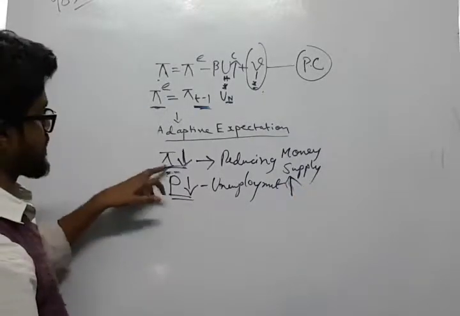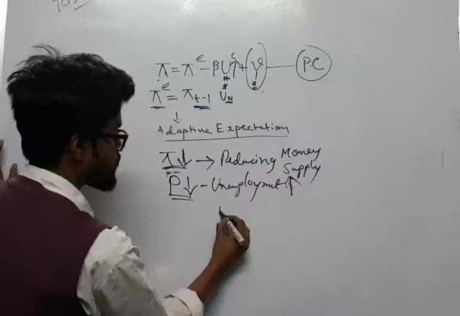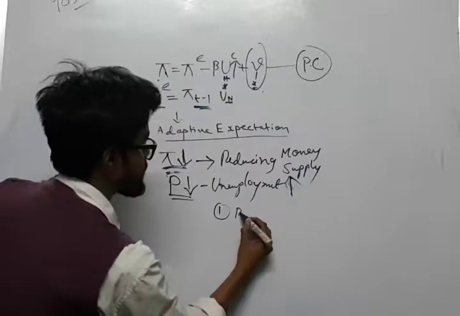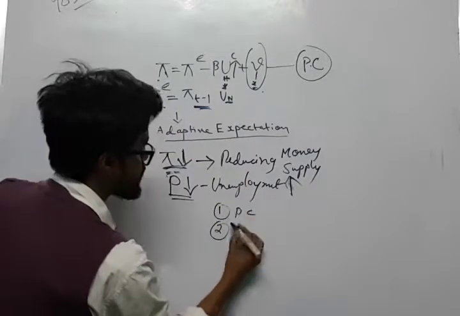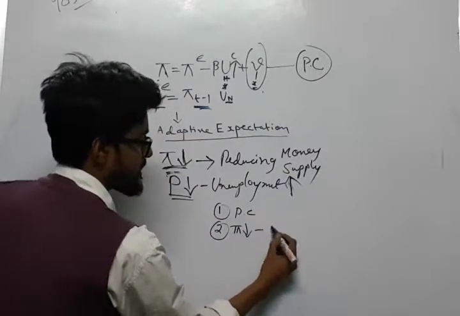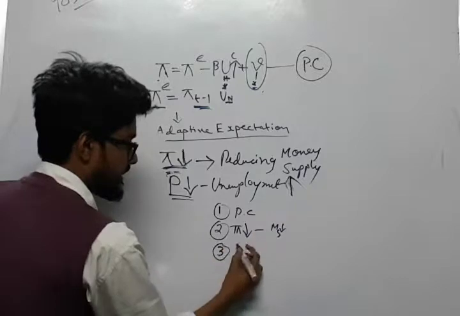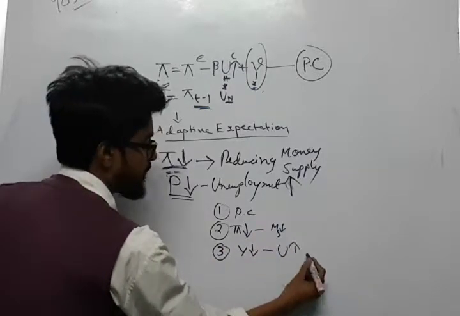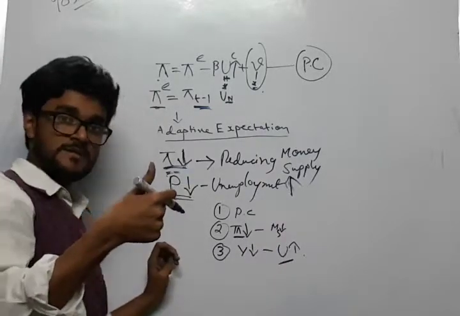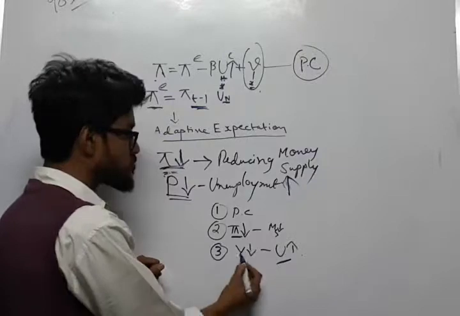So now what we will do? We'll explain this in brief with two points. First, we showed the Phillips curve equation. Then second, we showed that government policy is to reduce inflation. So they will reduce inflation by, let's say, decreasing money supply, which will lead to a lower output level, which will lead to increasing unemployment. Now, as you can see, when unemployment rises, as a consequence, the output level will fall.